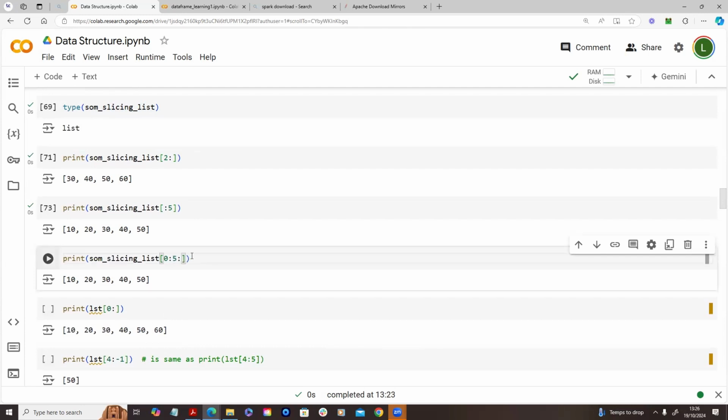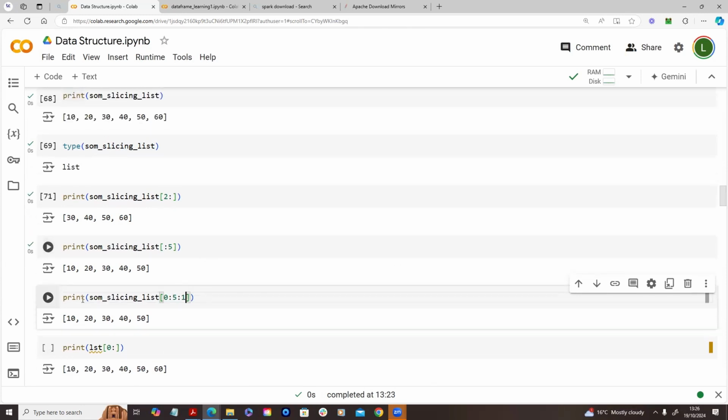Let's say, for example, I want to use step 1. In this case, what do you think it would be, based on the explanation I gave? It should give us the same thing, because it's not going to change. Either you remove this or you apply 1, it's not going to change the value here. Let's see. Did it change anything? No, because we are not jumping. We're only taking one step, 10, 20, 30, 40, 50.